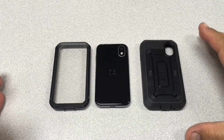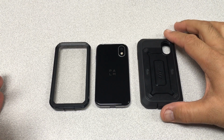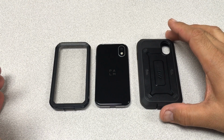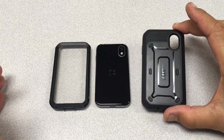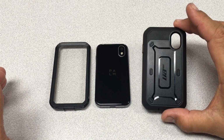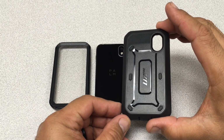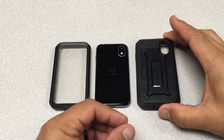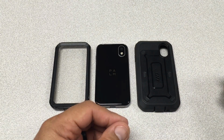This is one of two cases that's been made by Supcase, the UB Pro and the UB Style, which I reviewed in another video. The video I made previously for this particular case was really just an unboxing, kind of went through the details of it, but I've had this case for a while now, and I just wanted to share my thoughts on how I felt about it.